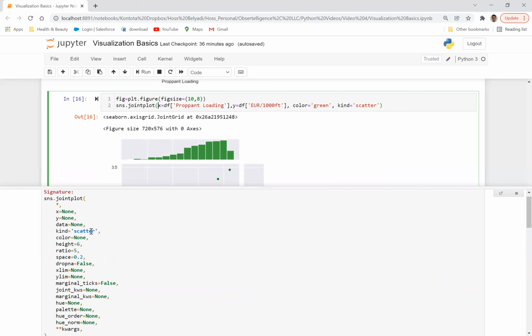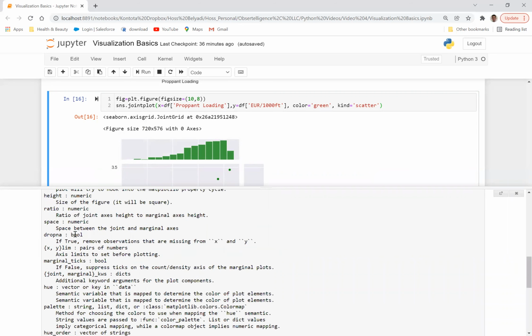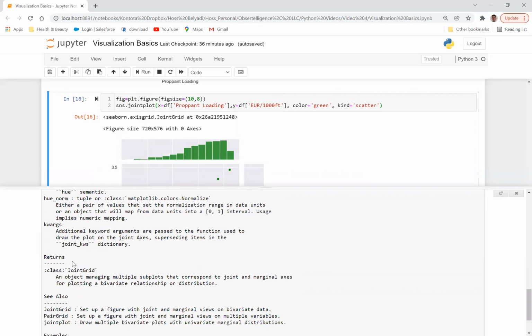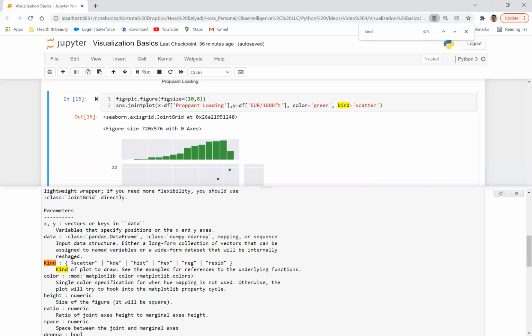So for example, under kind, you can scroll down and let's find kind. You can always do a Control F here. Here we go, kind. You can feed in scatter, KDE, hist, hex, or whatever you're interested in.